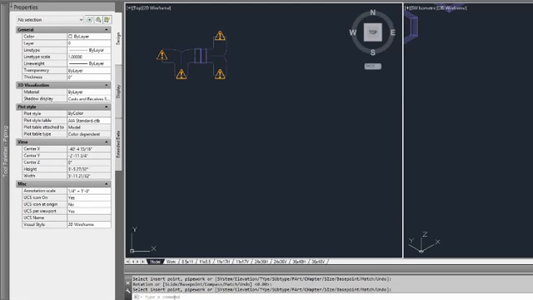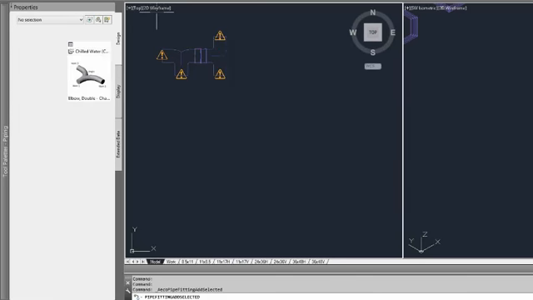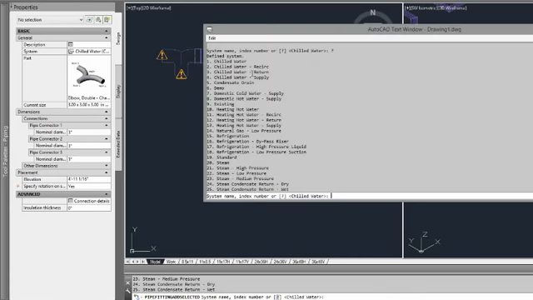So again, I can't stress it enough. The command line, there are lots of little goodies on there if you just look at it. You can change the elevation, the system, so when I hit system, it's going to ask me chilled water, or if I hit the little question mark, it's going to give me a bunch of different options.